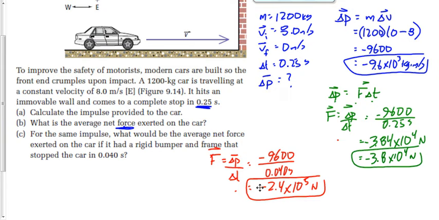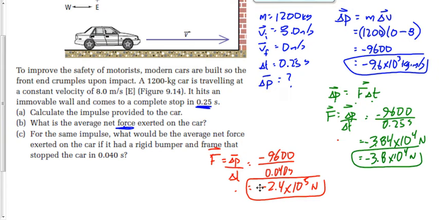That makes sense? We'll talk a little bit more about this later on, but this is the basic principle behind pretty much every impact cushioning thing out there, whether we're talking about an airbag or a crumple zone in a car, whether we're talking about a baseball glove that's padded a little bit.